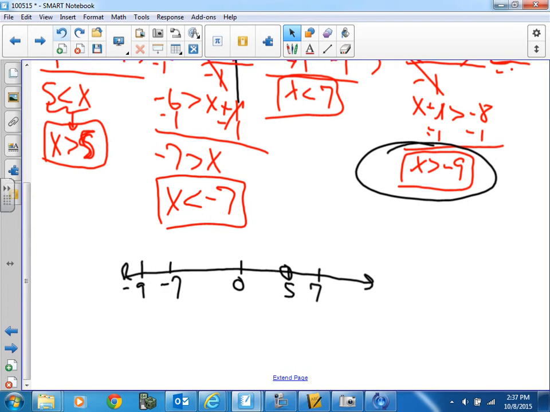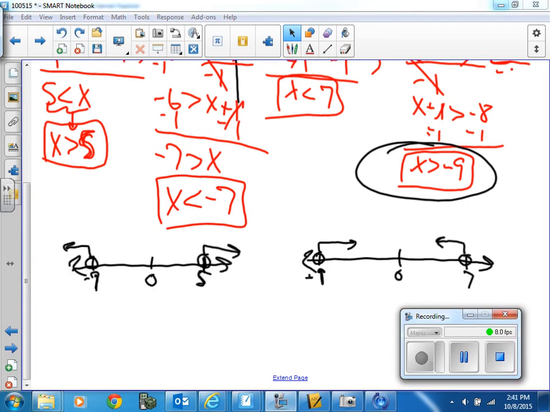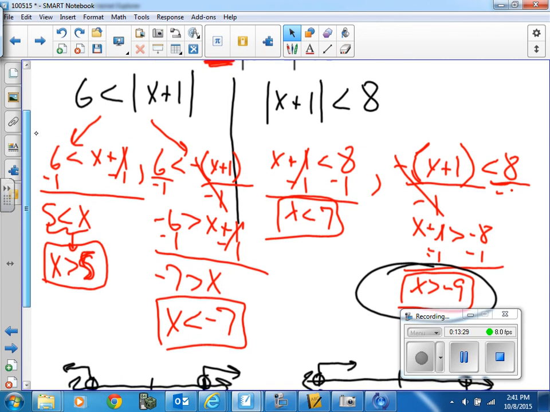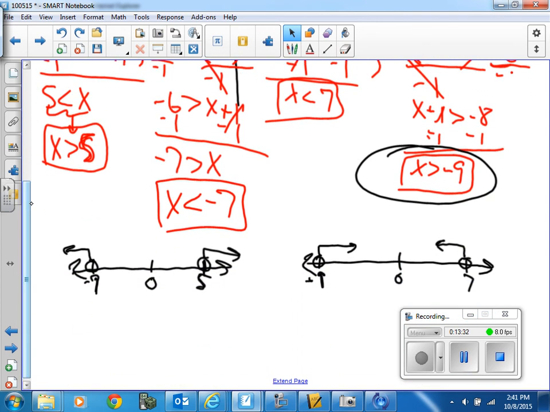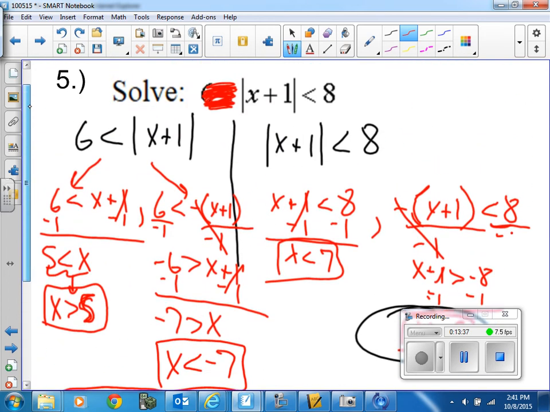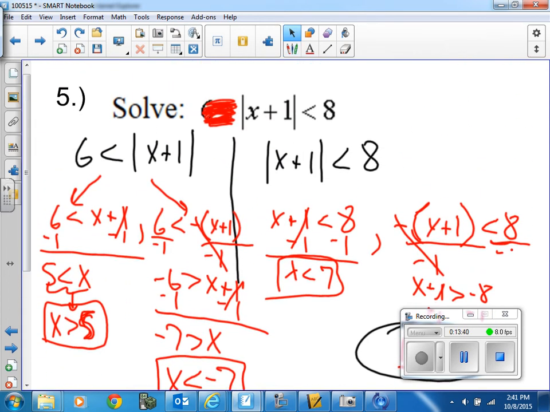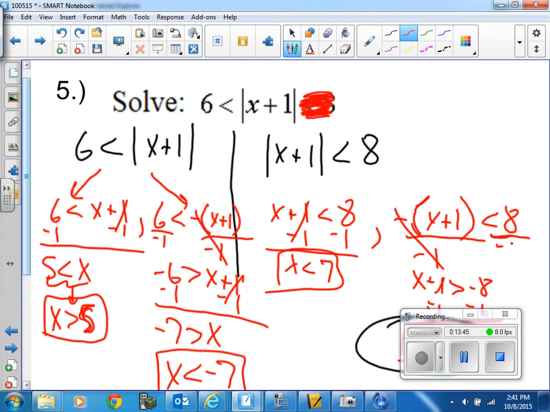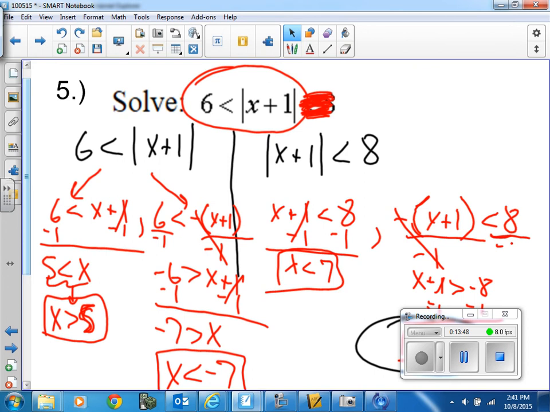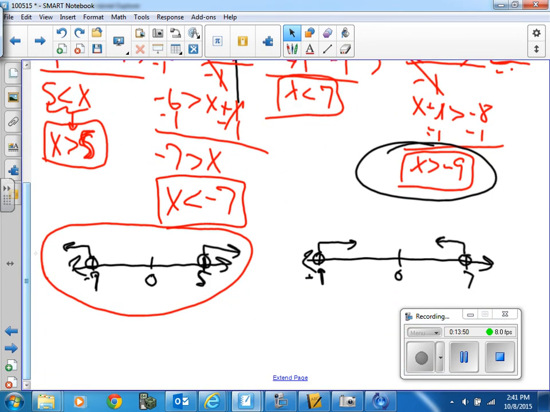I've got to pause this for a quick second here. Okay, came back, decided not to do that on one number line. So if you look at the number lines I have drawn right now, this one on the left is just for the part of the inequality when I cover this. If I were just to look at this part here, these are the values that would make it true: everything less than negative 7 or greater than 5.